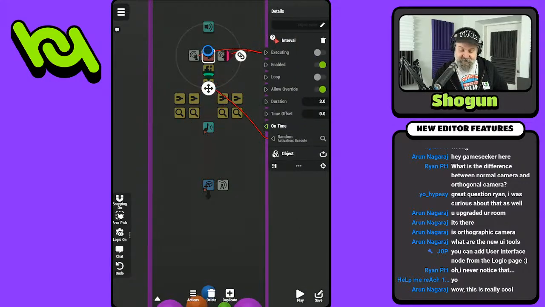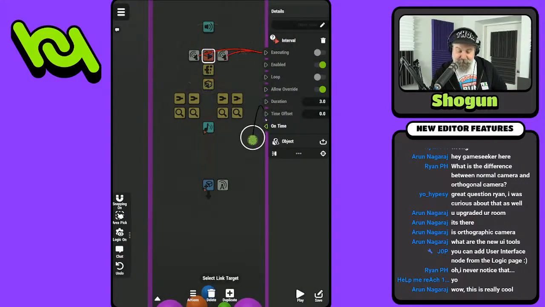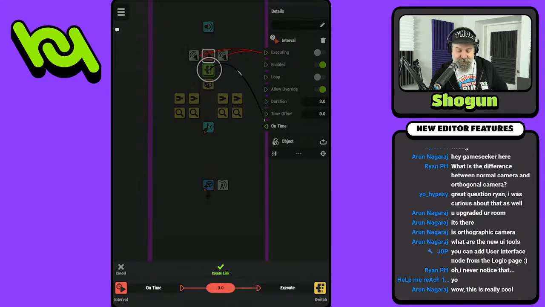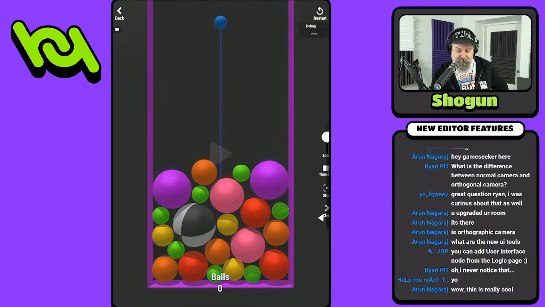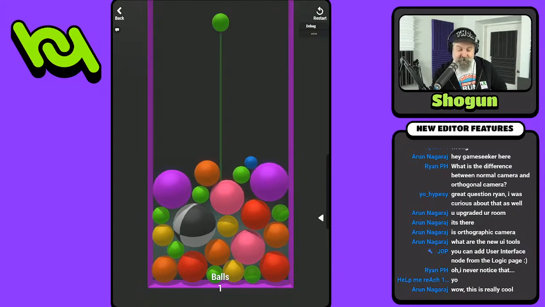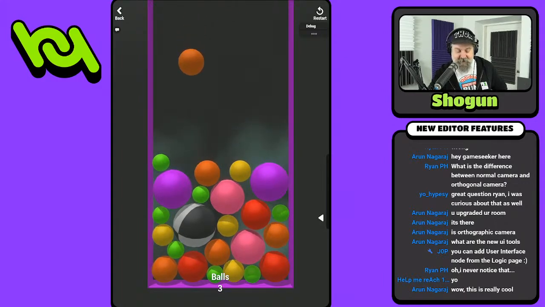If we replace this, we're no longer going to execute that random. We're just going to execute the switch. And now when we play, as I throw, I'm going to get a lot more blue balls. There's a green, which is fine. Blue again. Got an orange right away. That was really lucky, because those probabilities are a bit higher than I would actually set them if I was doing this.